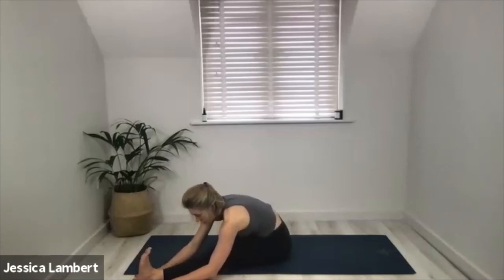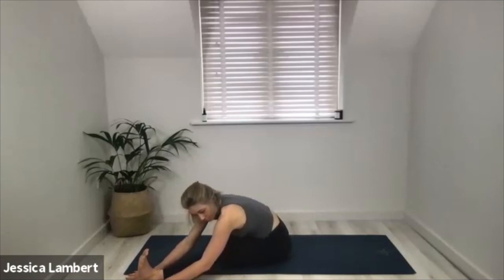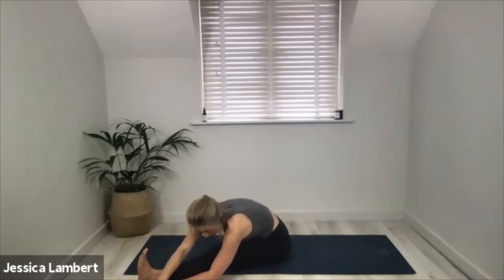Inhale, length. Exhale, forwards. Breathe in, lift. Breathe out, fold. If you want to try and bring the side stretch into it, then your right hand comes outside of the left foot.